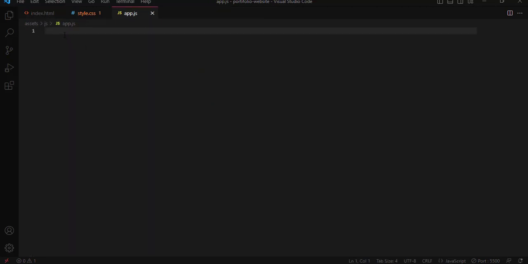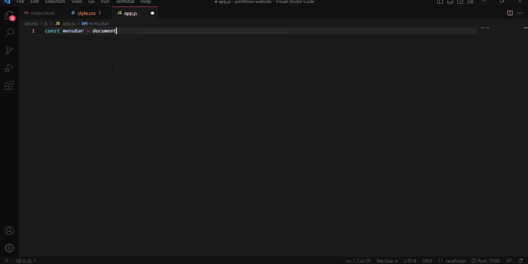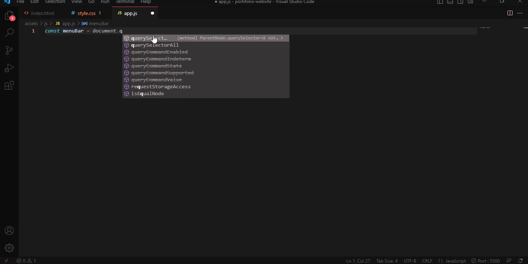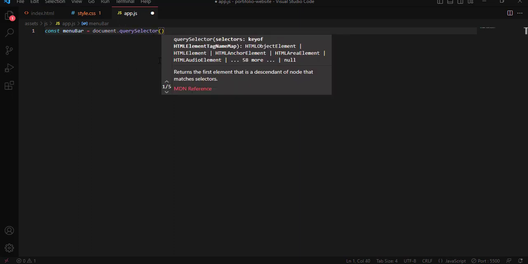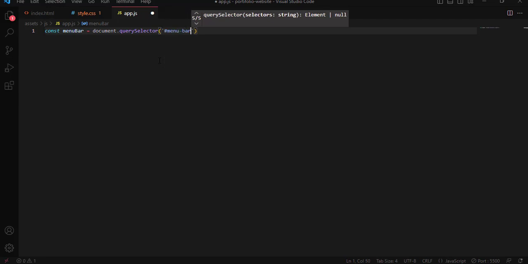So first let me declare a variable, const, and then variable name menu bar. You can assign any name as you want, right? Then we are going to access this toggle menu bar using querySelector, using the value right here.